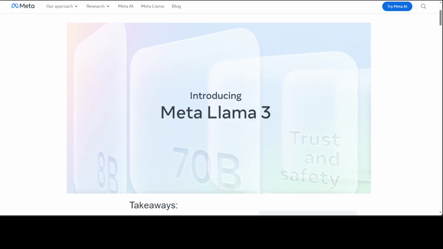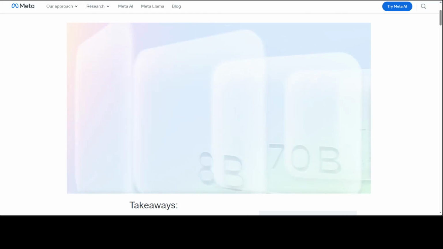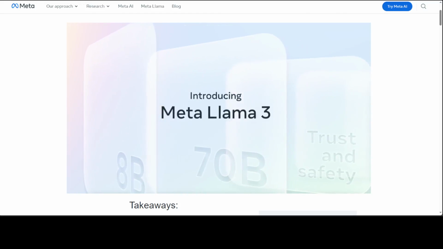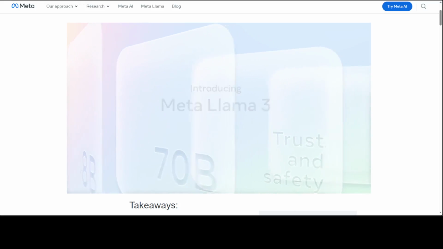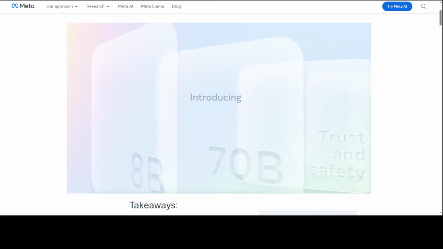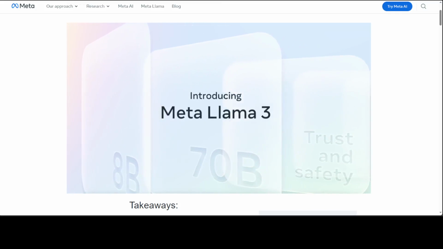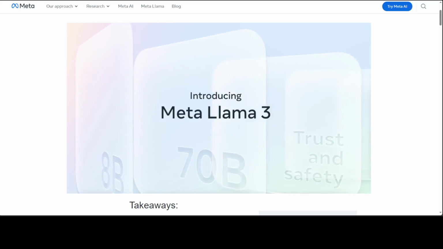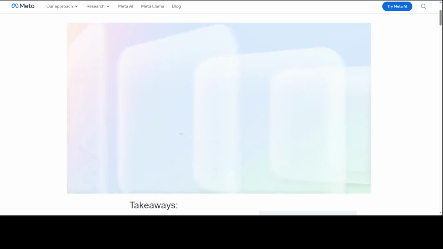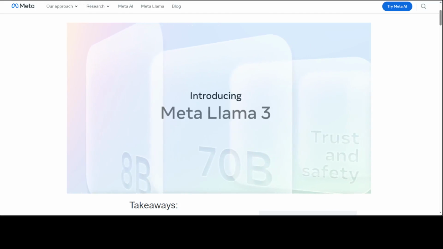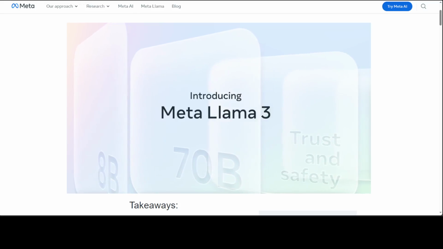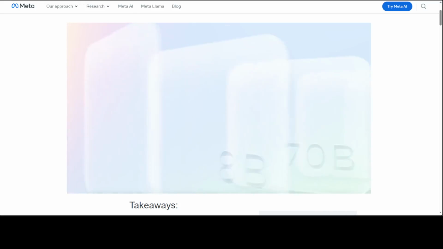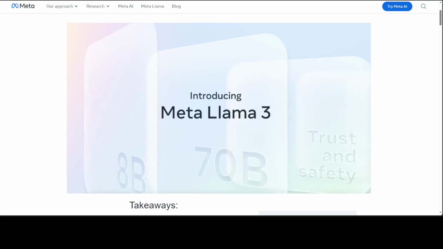Llama 3 is literally ruling the artificial intelligence world for the last 3 days. Meta released this model just 2 days ago and everyone is talking about it. It has even eclipsed GPT-4, Anthropic's Claude Opus, and a lot of other models which were released just a few days back. There was a flurry of them, but these days no one is talking about them. Everyone is talking about Llama 3 and there are various reasons behind it.